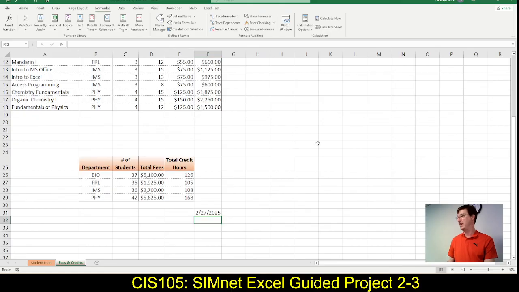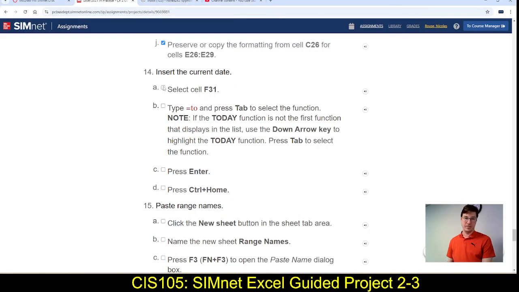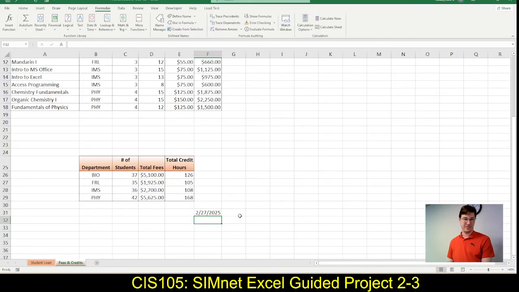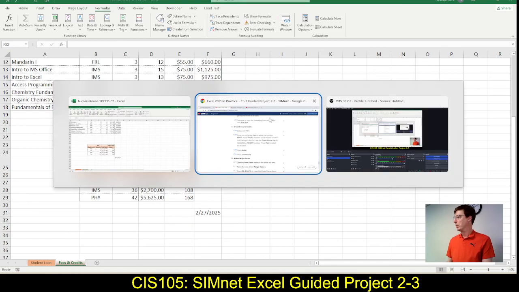And it puts the current date in. One more time. I just clicked here, I typed equal, TO, double click today, and press enter. And that's how I get the date in.